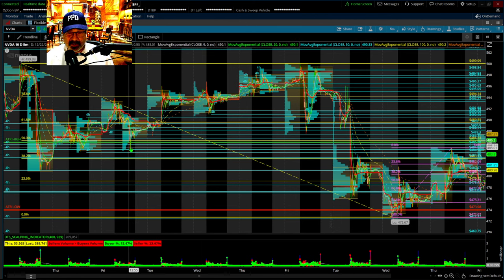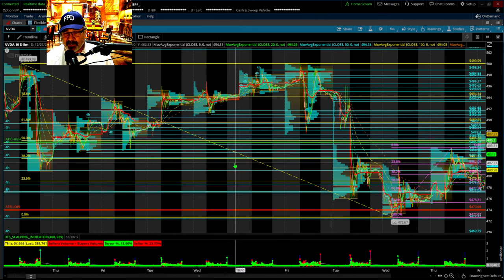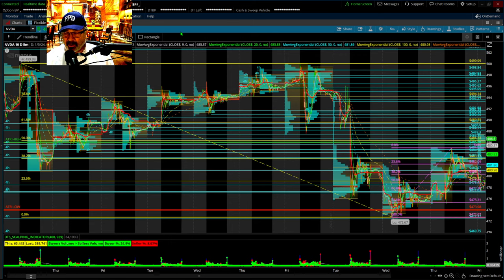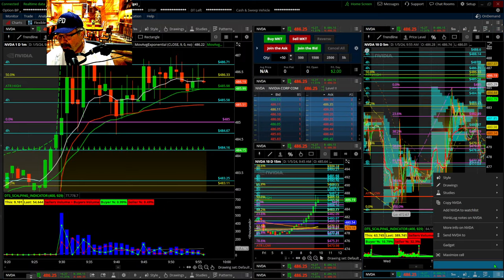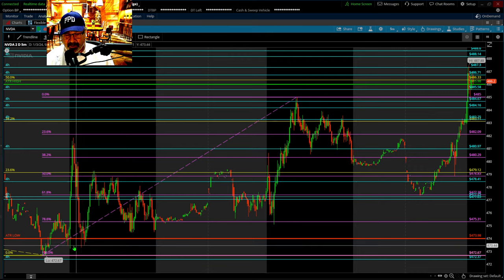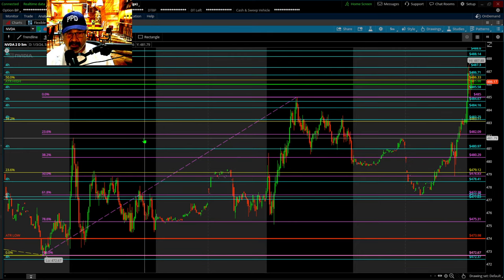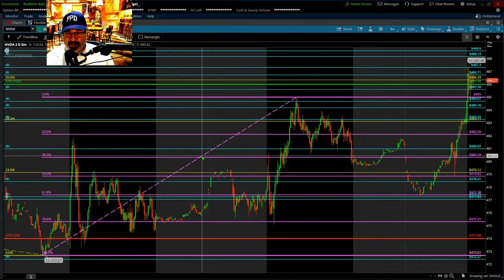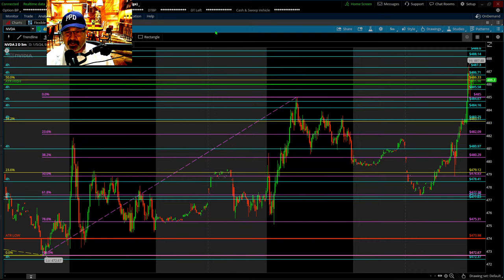So I do the Fibonacci, always left to right. Mark that out. These are other respected lines. You can see there's a couple of them within the ATR here, these yellows. Right. And then you also do it one other time on a 2-day, 5-minute. And there it is there, the pink ones. And they're in between the ATR high and low. You can see, look at all those. Right. So those are going to be areas that create channels.